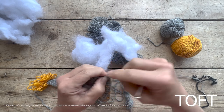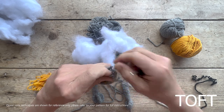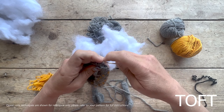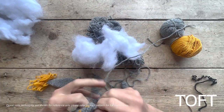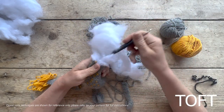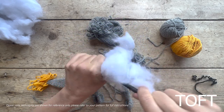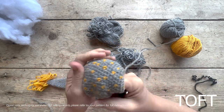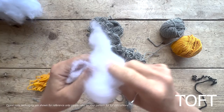An alternative to doing that is, just before you do that last round of decreasing, make sure you put your stuffing in there. So I've just pulled that back a few stitches to make that a little bit more open. And then you can push your stuffing in using the heel end of your hook. So like that. And as much as possible, try and get that stuffing in one piece like that.